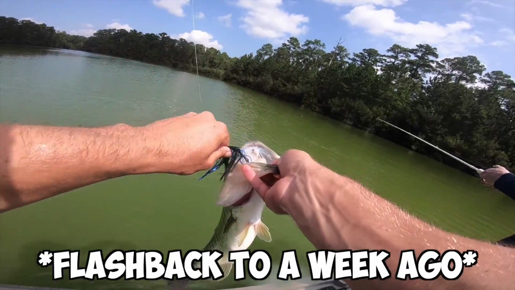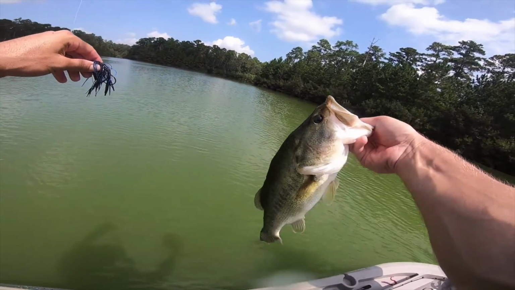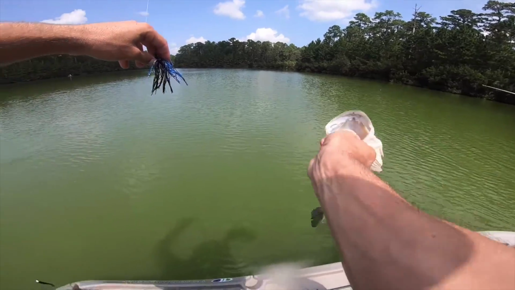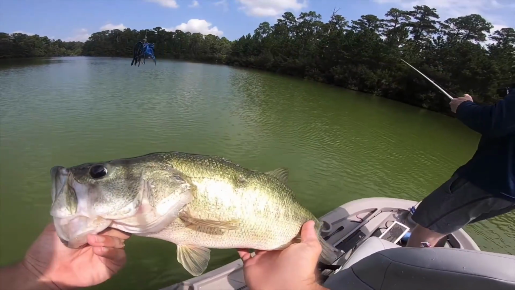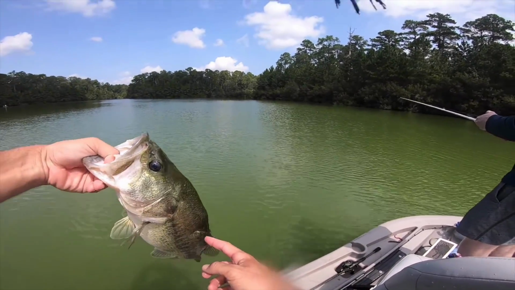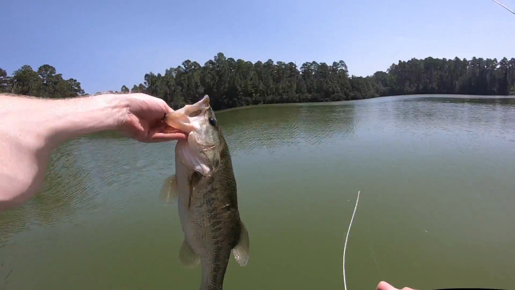That's a good fish. Pretty skinny for what he is, though. He should be like a 3-pounder, but look at that dent he has on his back. Other side. Oh, what? Look at this, guys. That's weird. He's got a big hole in his back, but that fish could easily be 3 pounds if he was fatter. That's pretty crazy.